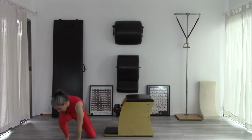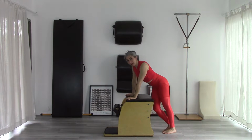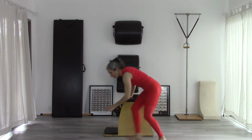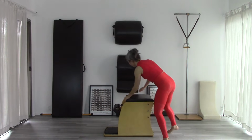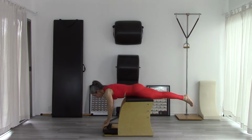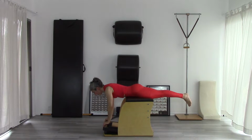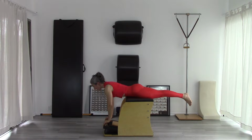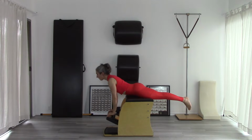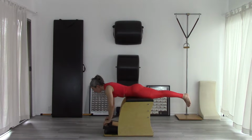Now I think I go to the swan. Let's see. Yes! Swan dive. All right. So I'm going to do swan dive and pumping one arm, I believe. Let me look one more time. Yep. Okay. So I'm following the same sequence here. And again, that pumping is challenging the stability of the rest of me.